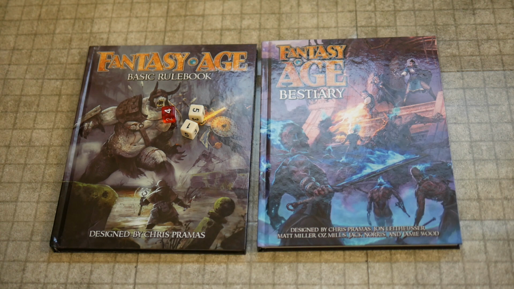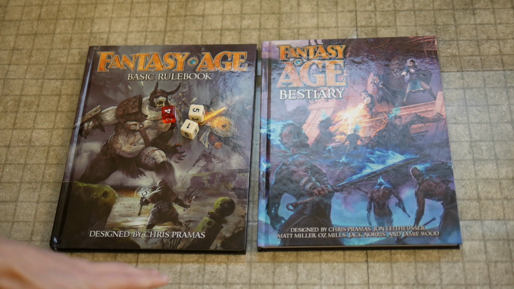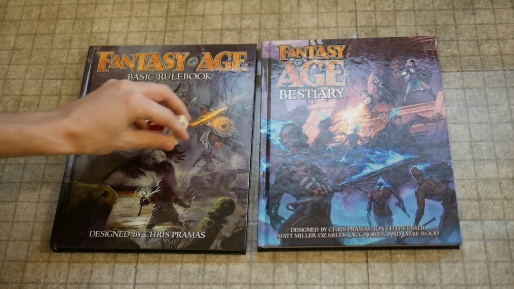So that is one advantage for Fantasy Age. Another advantage is the price point, like I said. In total, you're looking at about $70 for both books, whereas if you buy full retail price 5th edition books, which I'm not saying they don't go on sale, they obviously do go on sale, but if you're buying from a bookstore, full retail price, you're looking at about $150 for the D&D books, whereas you're only looking at $70 for the Fantasy Age books. So there's a significant cost savings going with Fantasy Age.